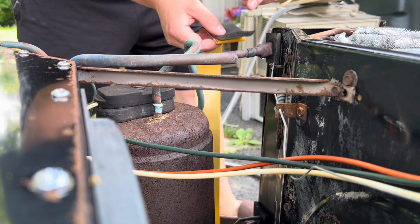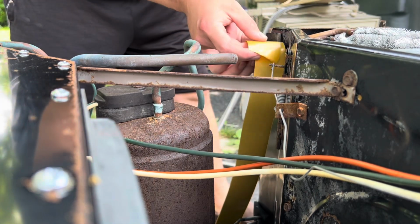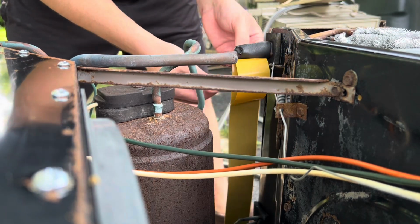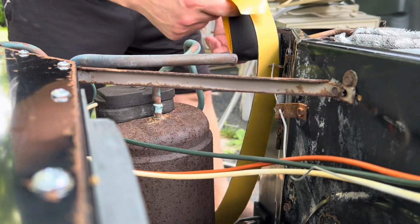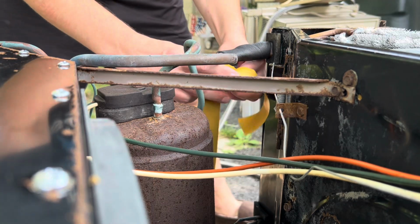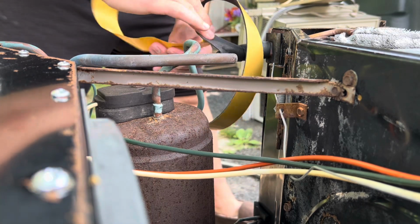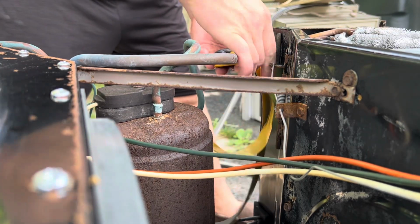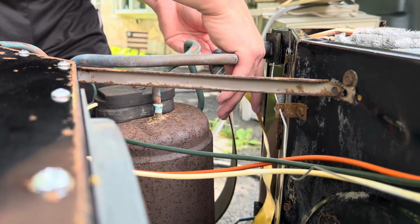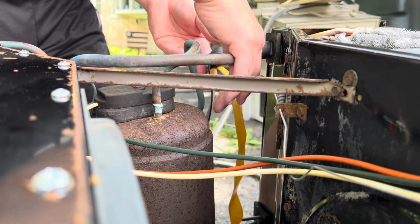All you're doing is trying to keep this line as cold as possible. Make sure you lose as little of your temperature as possible. So you don't have to go crazy with it. I always do right there in the beginning, but you want this line to be insulated as best as possible to keep it as cold as possible going into your evaporator. Little trick KB taught me a while ago. It's really easy to cut. You just cut it with a pair of scissors.